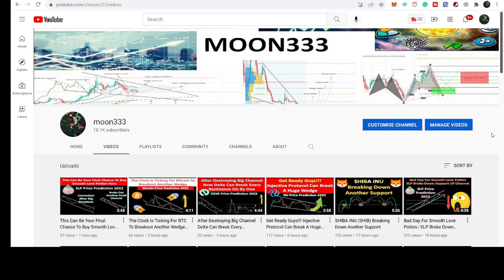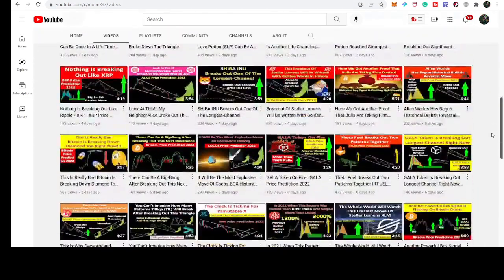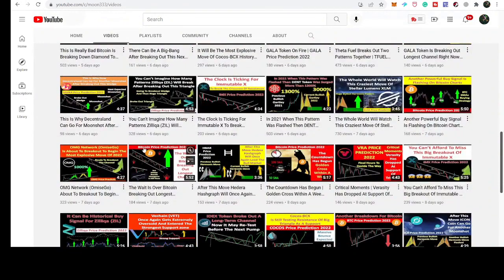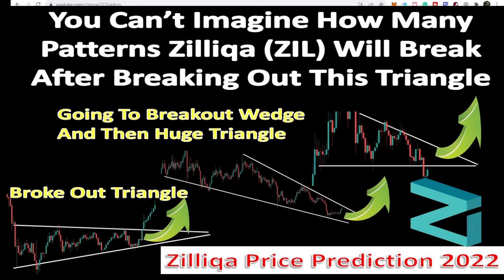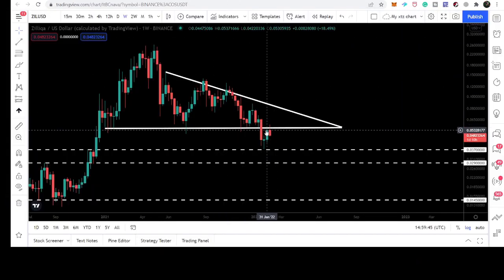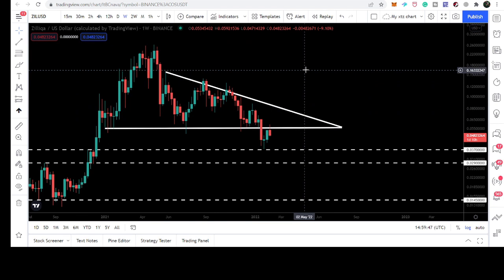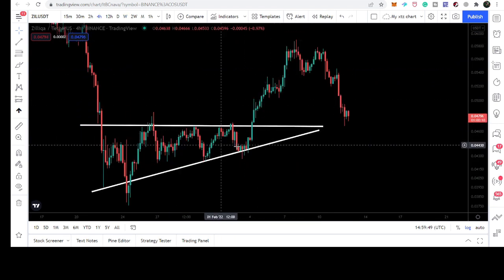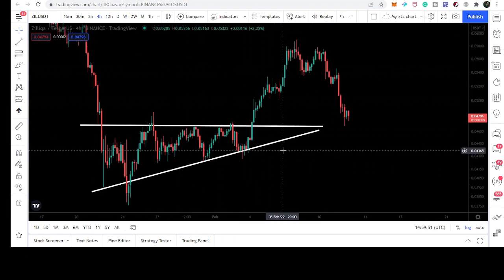Hope you're well and welcome to the new update on Zilliqa coin. In my last video, I was telling you that after breaking out the triangle on the 4-hourly time frame, the price line can make another attempt to break out a falling wedge pattern on the daily time frame, and then we can expect a breakout of a very big resistance of the previous support of the triangle that is now working as a resistance, and then it can re-enter the triangle. And we have seen that recently the price line has broken out this resistance of the triangle that I was talking about, and it is rejected by the resistance of the wedge.